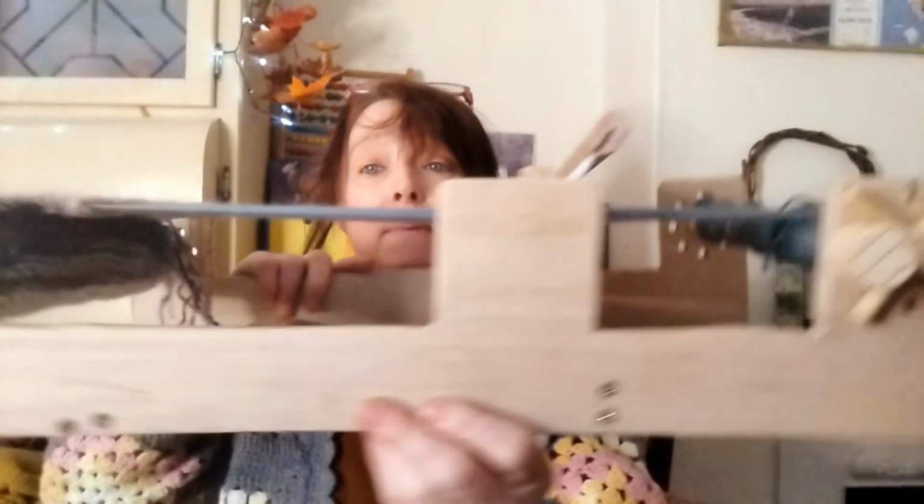So I bought them a bead weaving loom, and they're learning how to make jewellery. So if they can get the hang of that, I felt they can get the hang of a rigid heddle loom. And they were quite big, and I thought, you know, they're just going to take up too much space. Bits are going to get lost. Things are going to get broken because there's 5 of them in the house. And I just thought, no, it's just a non-starter. So I've been using them. And this is the one I made for myself. Do you remember these?